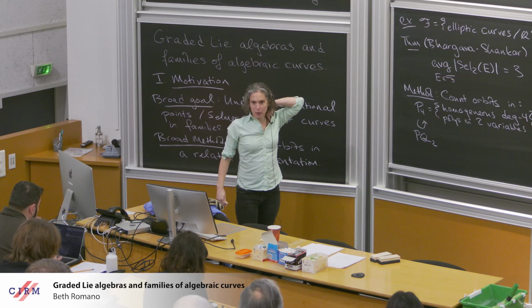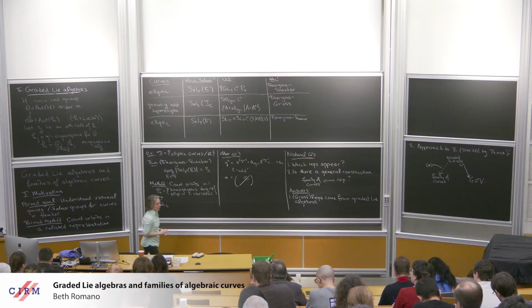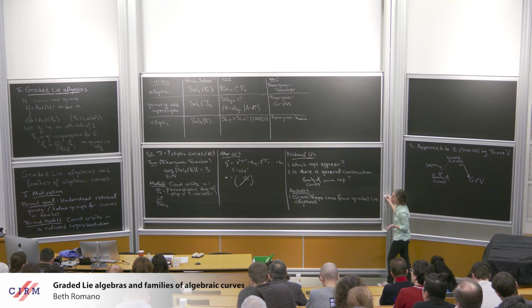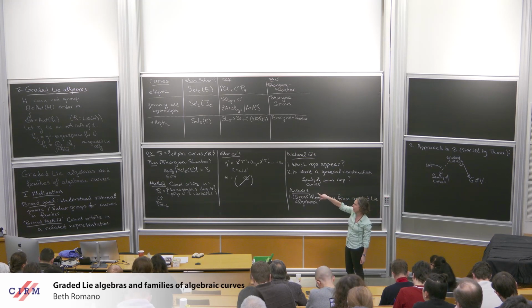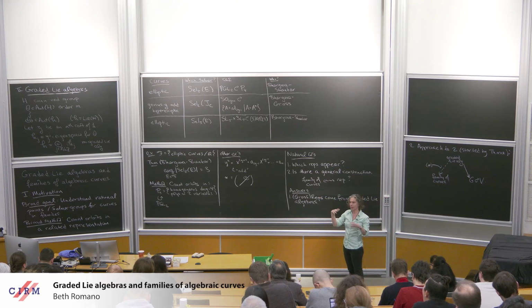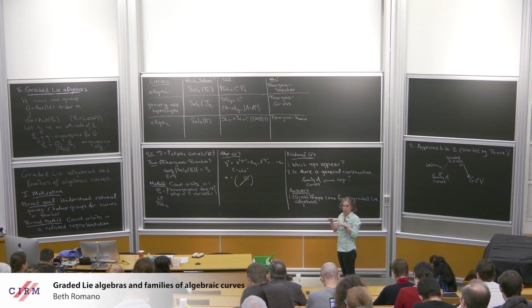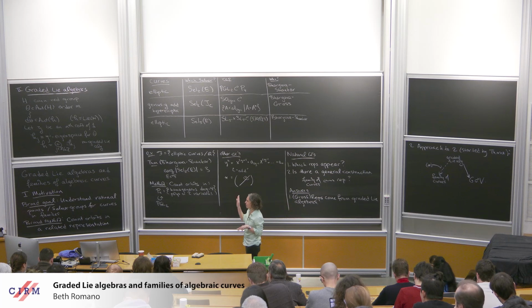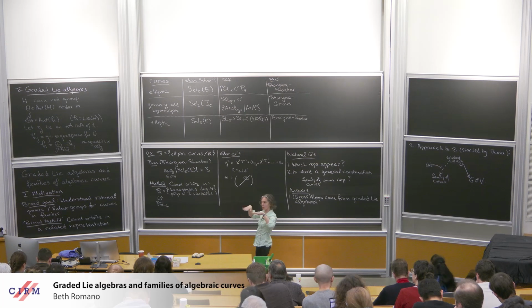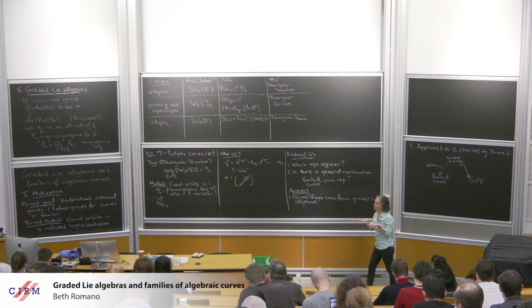I said it doesn't matter what fields we work over, and indeed, everything we'll be working with today you can get in this way. Say we're working in characteristic 0, because that's easier, and the field you're working over doesn't have an mth root of unity. It doesn't matter for all of the gradings we're interested in because everything will be defined over Z. So take some data in your algebraic closure, do this, and then intersect with the points over whatever field you're working over, and you'll get something.